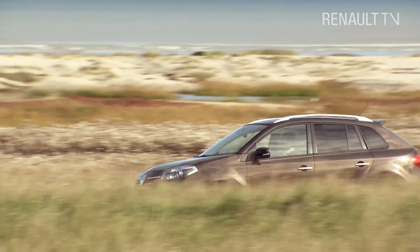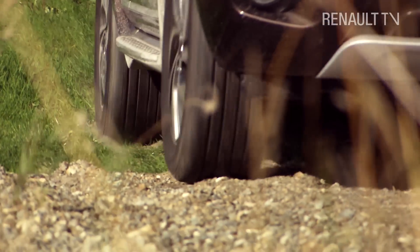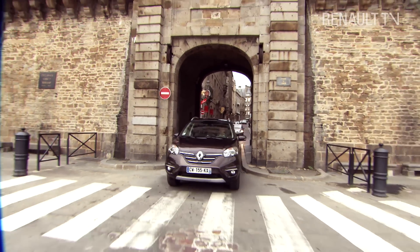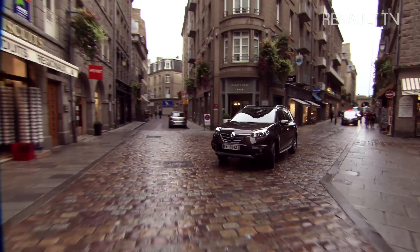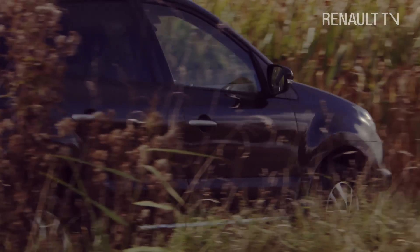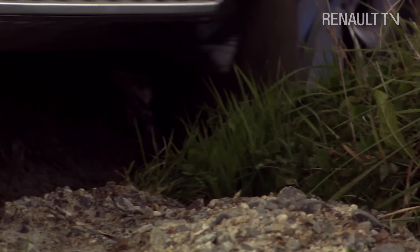This third evolution of the Koleos can be ordered with two or four-wheel drive transmission. Its flexible high-engine torque gives the car a real all-terrain pedigree, with drivers able to select three transmission modes: auto, lock and two-wheel drive. In lock mode you can lock the transmission into all-wheel drive when driving on mud and snow, and as you can see, the Koleos handled everything I could throw at it.